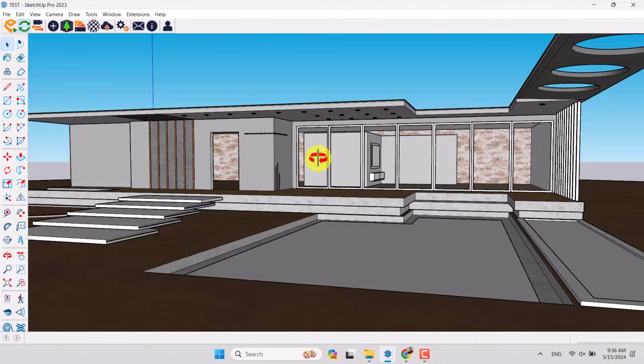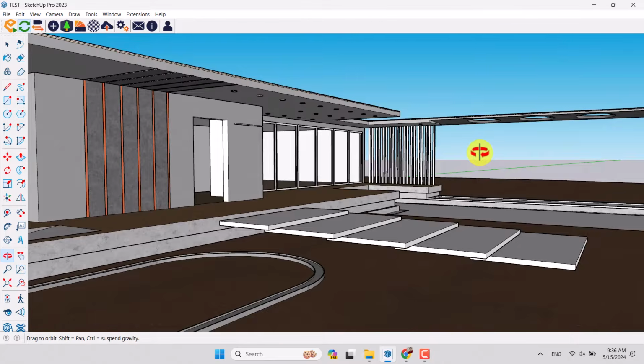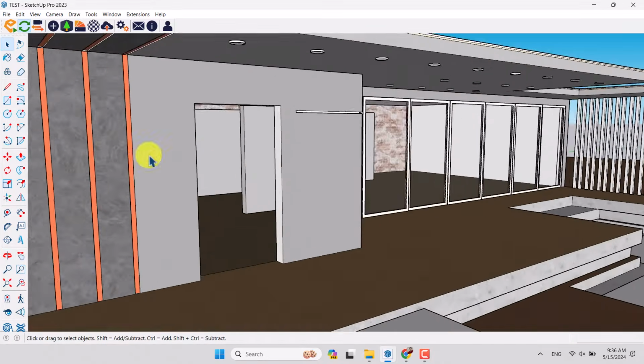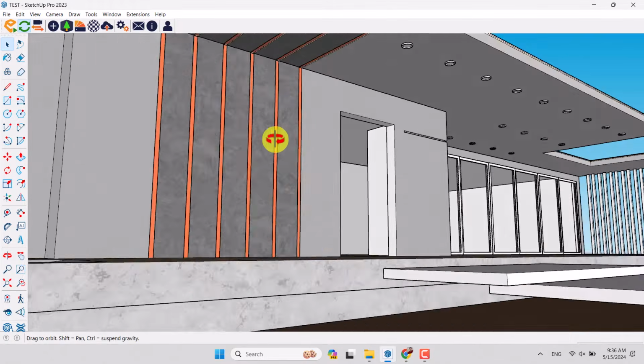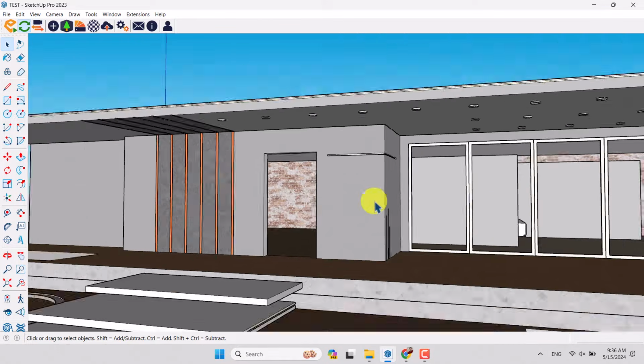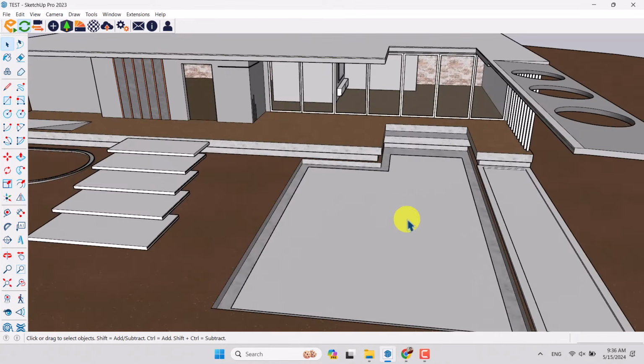Let's get to work. First of all, this is the dry climate design villa in here, and you can see the details of it: these line lights in here, colors, construct, plaster, lights, glass frames, and this is the pool in here. So I want to talk about how we can create some super realistic render in Enscape for SketchUp.